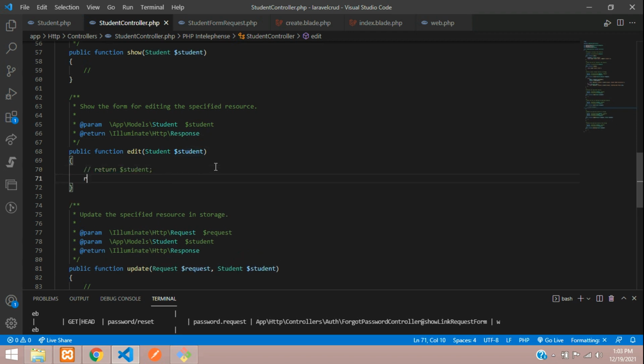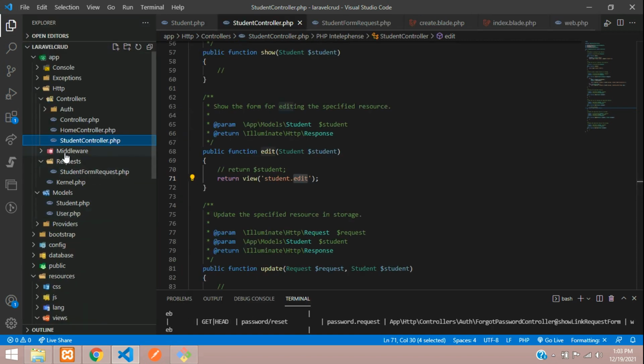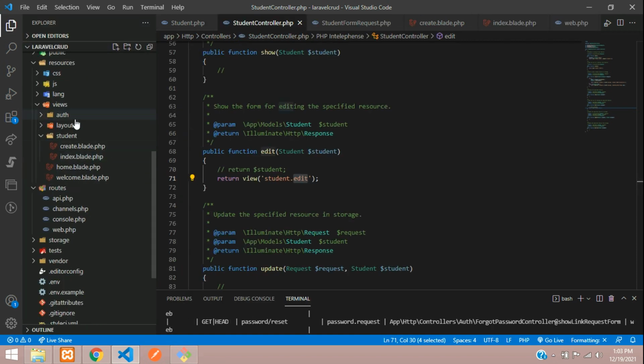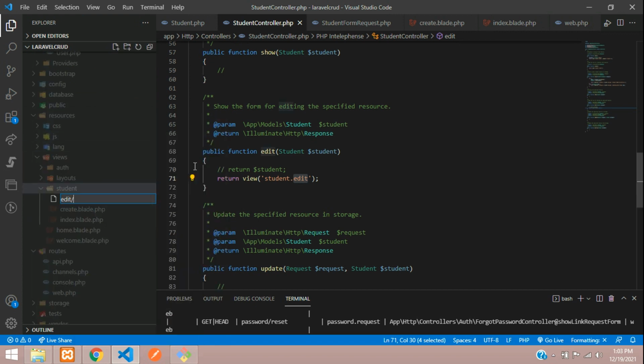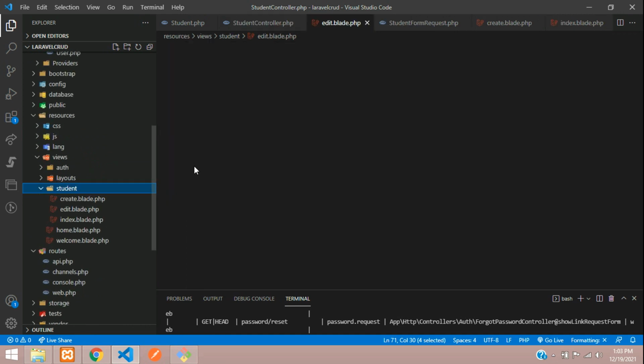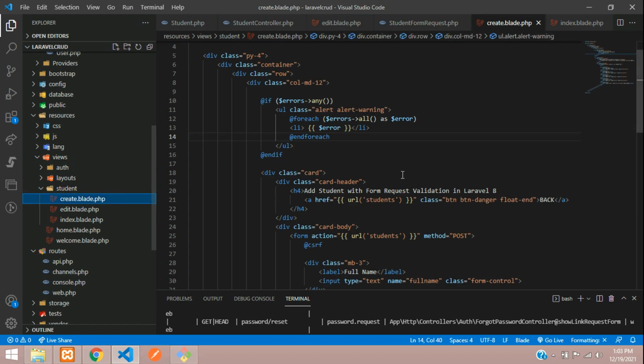Let me just comment this, return view. I want to go to my student folder at edit page. Okay, so we don't have an edit page now. Let's create that. Inside my student, edit.blade.php. Done. And we require the same as the create form.